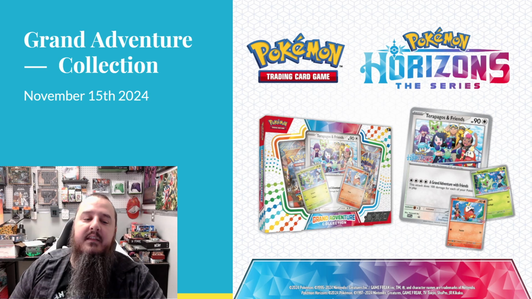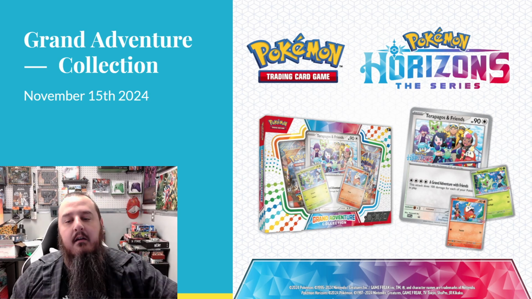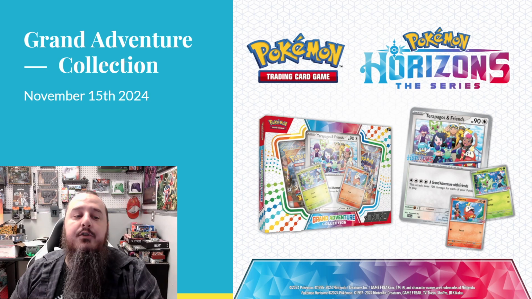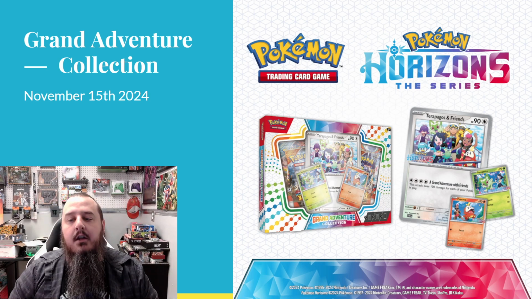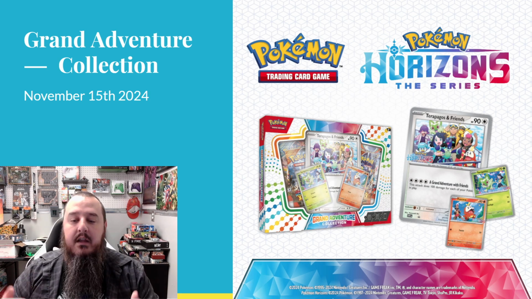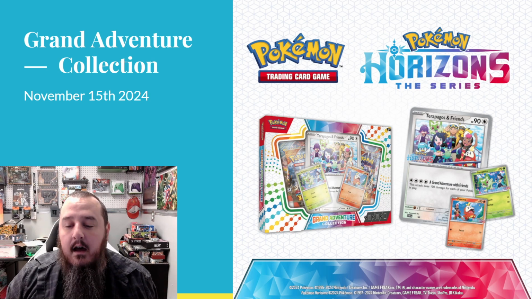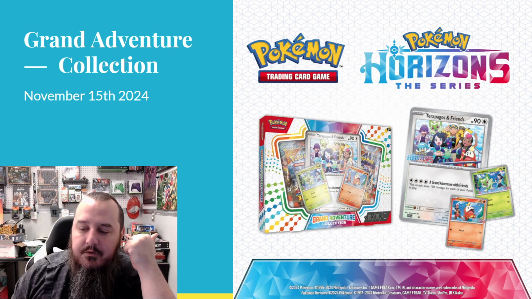And just wanted to point this out for the Pokemon Horizons fans out there. I've been really enjoying the anime. I highly recommend checking it out. On November 15th, they will be releasing a special Grand Adventure Collection, which gives you Terapagos and Friends as a giant card that's not legal, you know, really. And then we get a stamped Sprigatito and a stamped Fuecoco.